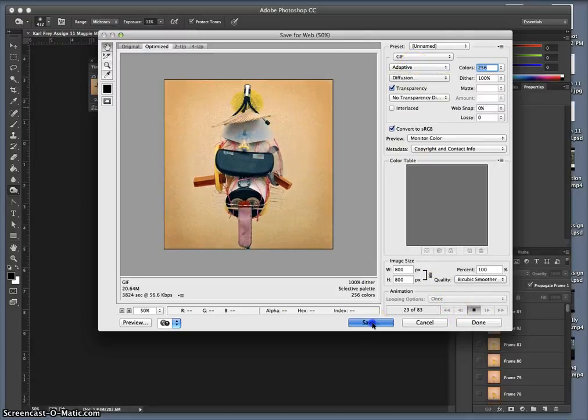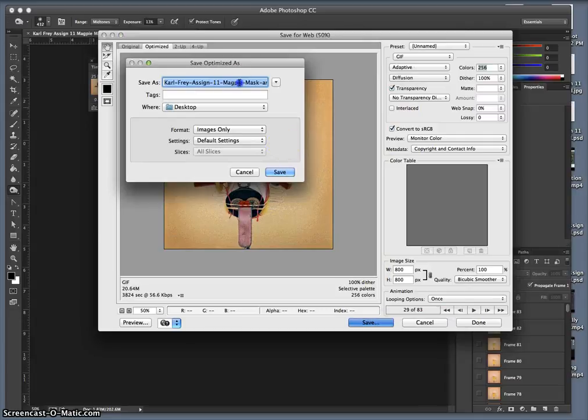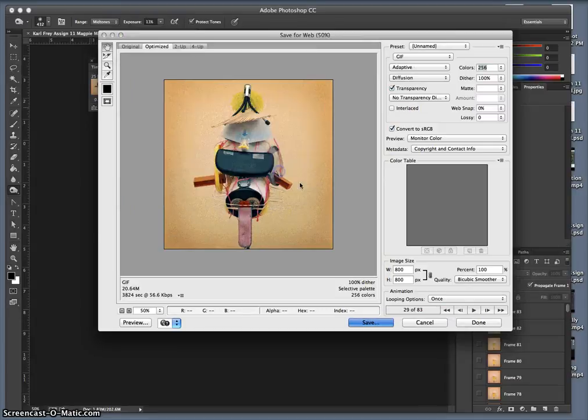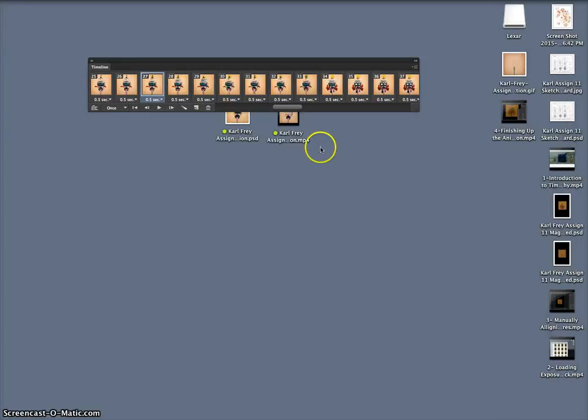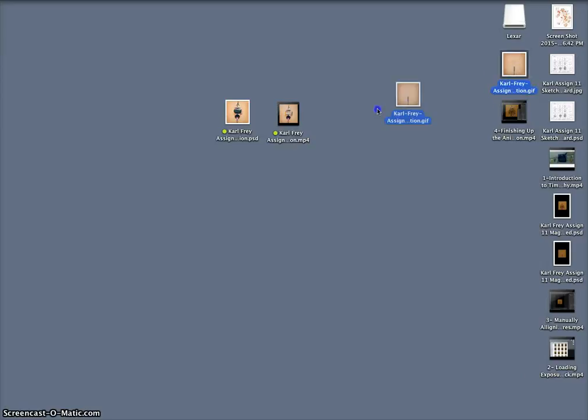And then you say save, and it will save your file as a GIF to the desktop. And then you have to test it. So on the desktop, you'll see your GIF file here.